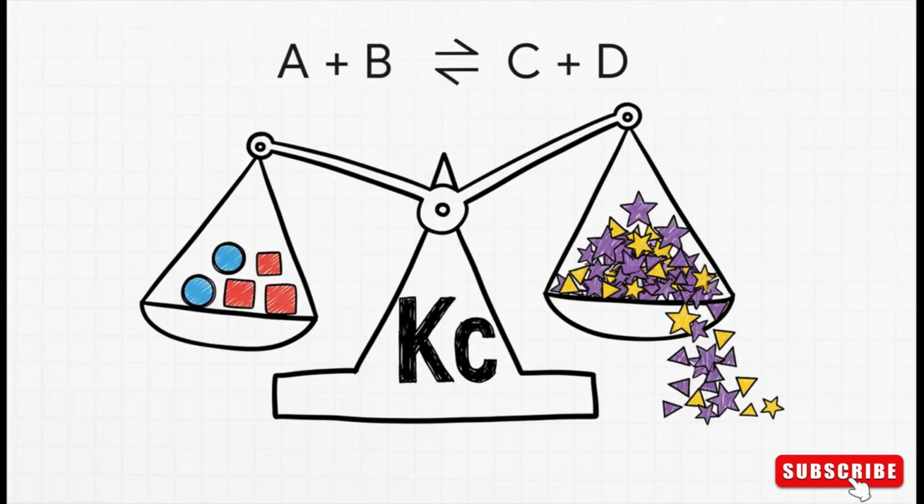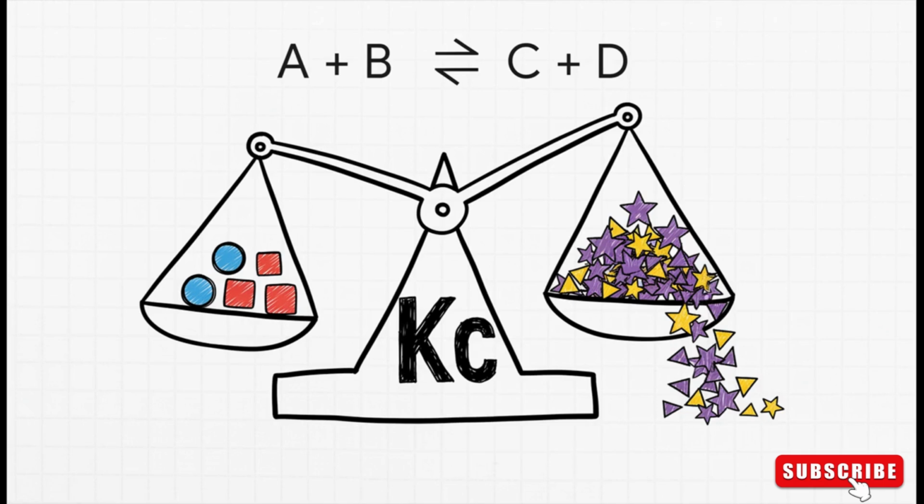And this is it, the equilibrium constant, which we call Kc. The setup is always the same. You put the concentration of the products on top and the concentration of the reactants on the bottom. And here's the really important part. You have to raise each concentration to the power of its number from the balanced equation. So if you get a big Kc value, that means the top of the fraction is bigger, you've got more products. If you get a tiny Kc value, the bottom is bigger, and the balance favors the reactants.